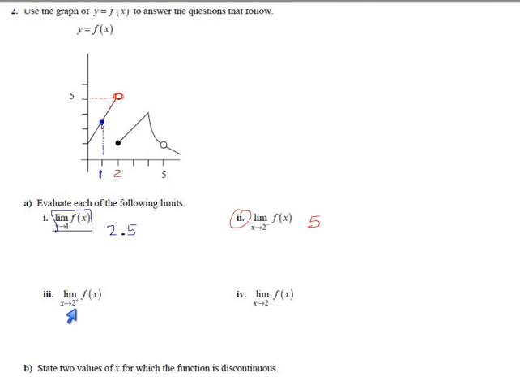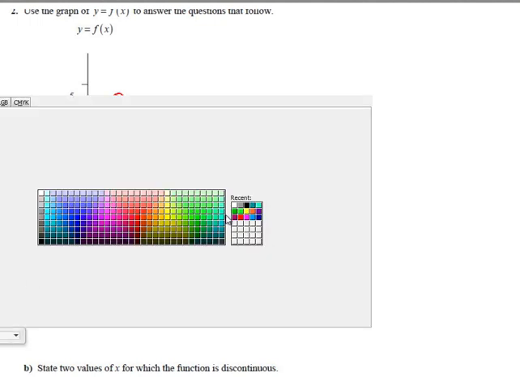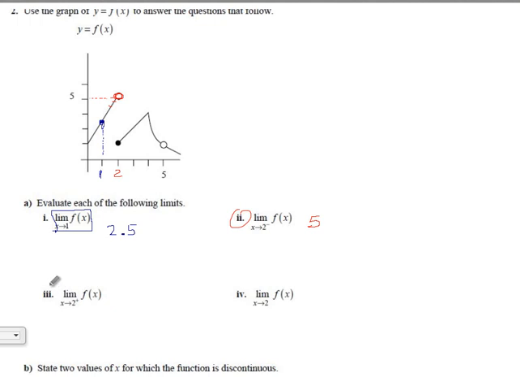And speaking of which, now they ask about what happens if you come down from above. Number 3 is the limit as x approaches 2 from the right. So now we have a person coming in this way, getting in closer and closer to 2. And their y value, it appears, is approaching 1. And this person is right. The limit really will be 1 when we get to x equals 2. But just looking at the limit, we'd say that the limit is 1.